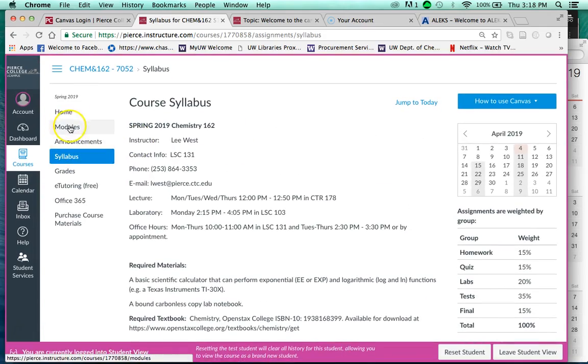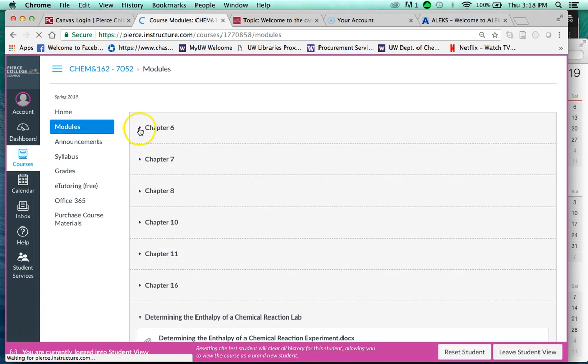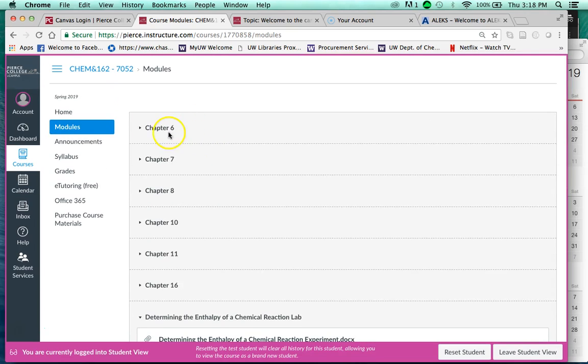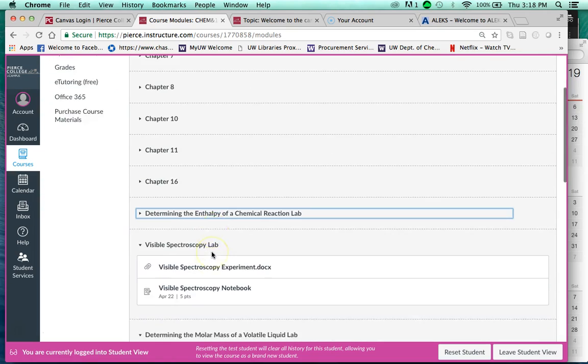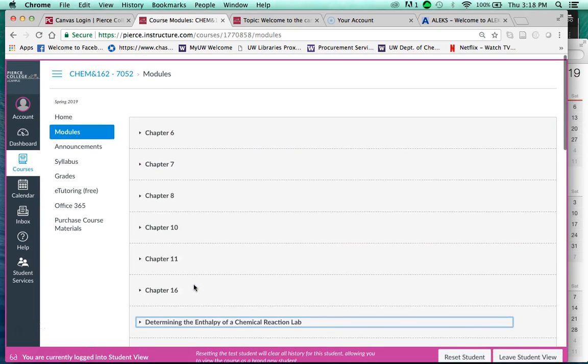The other thing that's really important for you guys are the modules, and in the modules you're going to have a whole bunch of information in here. You have lecture notes for every chapter, and then you also have set up below that are the materials that you need for each of the labs.